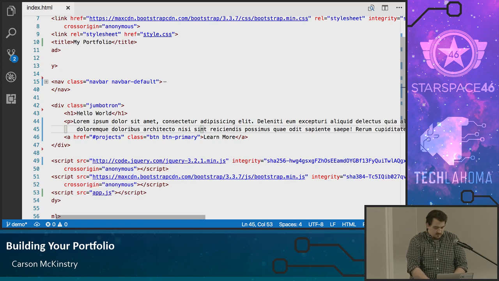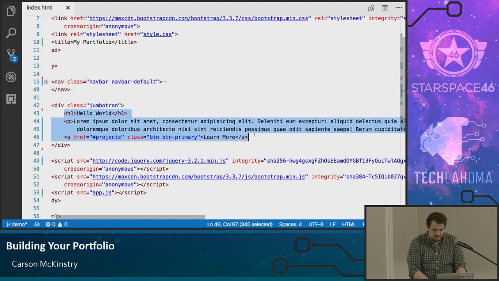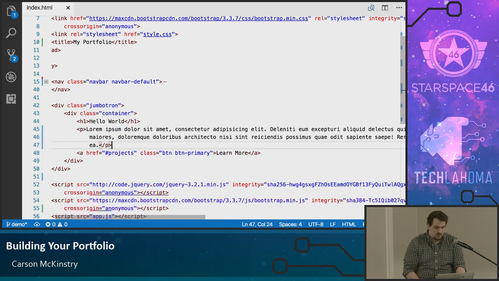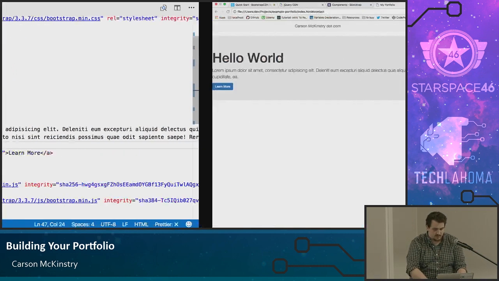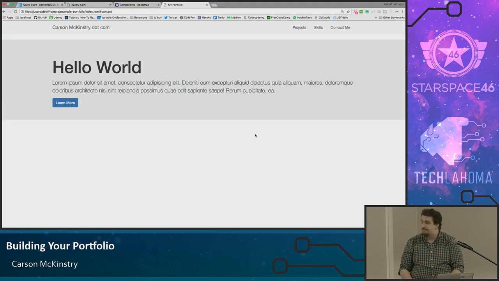So let's take a look at what this looks like. Pretty meh at the moment. So the other thing we need inside of this is actually going to be a container. Bootstrap works on a grid system. And when I say grid system, you have a container, you have a row, and then you have these columns on the inside of that, and you lay out your stuff with that. What this container does is it will give you a good gutter on either side so that it's not just all across a single page. So let me show you what that looks like. Now it sort of lines up with our nav bar.